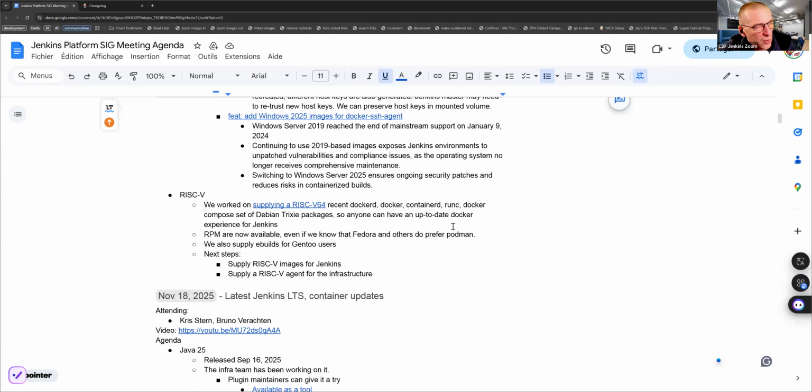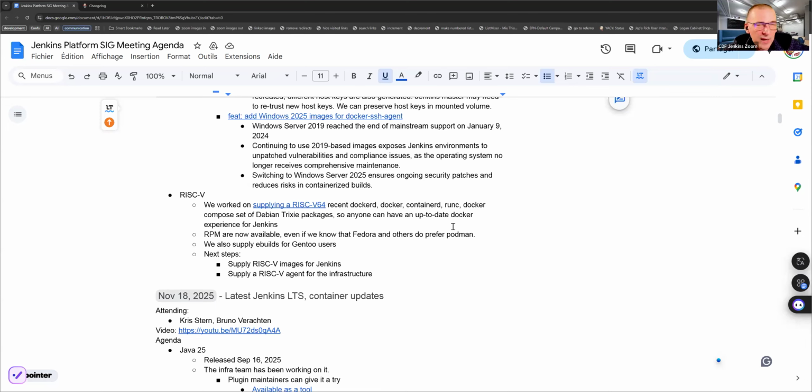Just wanted to tell a few words about RISC-V because that's been a hobby of mine for quite a few years. I think I started playing with RISC-V for Jenkins in 2023, or even at the end of 2022, because we demonstrated Jenkins agent on RISC-V in FOSDEM 2023.